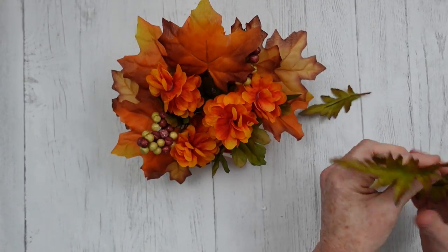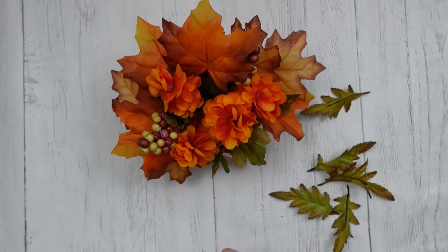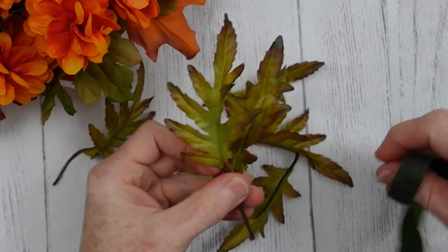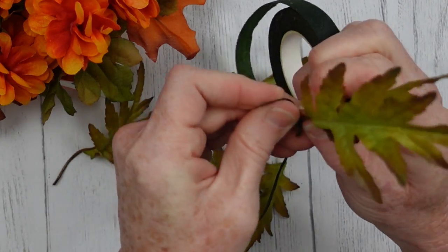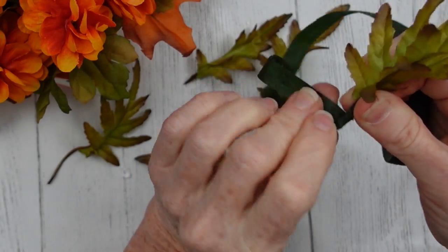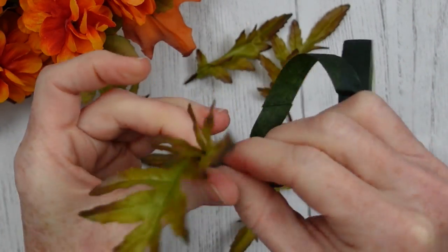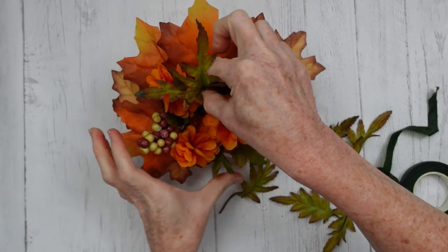I only had one of these picks and it was really too big for the project anyway, so I'm pulling all those pieces off. They don't have little openings on the end to push a pick through, so I'll show you an alternative way to make picks out of these. Take one or two pieces, line them up on a piece of pick wire, then start twisting and pulling on the floral tape. When you pull floral tape, that's what makes it start to stick — it's waxy, not sticky like regular tape. Twist it and when you pull the end loose it will stick to itself and makes the perfect little pick.